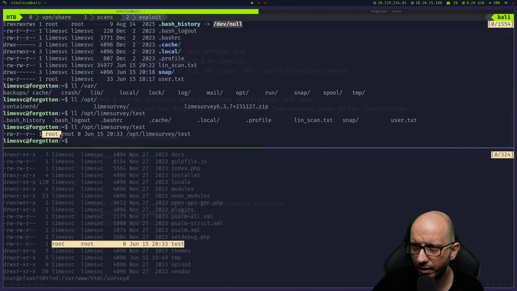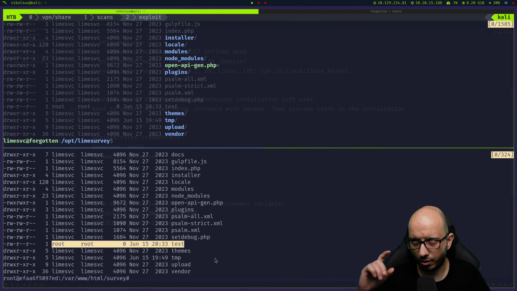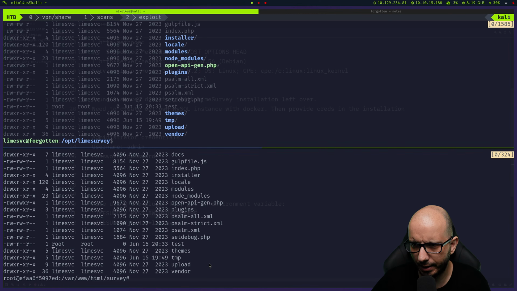So we're root. Cool. Let me jump to that directory. And here's the test file. The idea is I'm going to copy the bin bash binary to that directory and give permissions, so it has user permissions and special permissions.